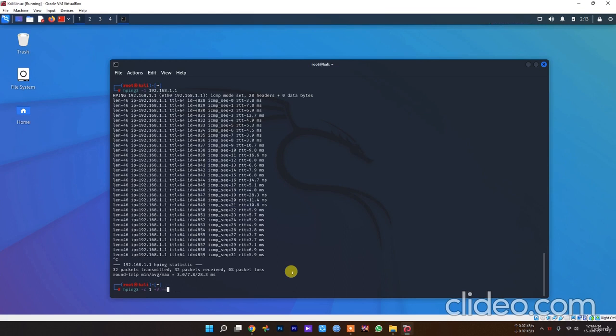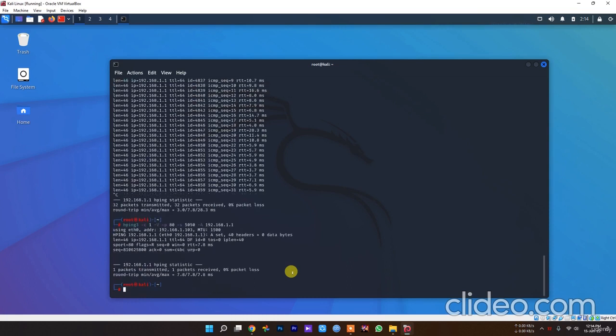Then we'll use -p to define our port, which will be 80, -s for the source port number where the packet will originate, which will be 5050, and -A with the target address 192. I am running all of these scans on my own domain.